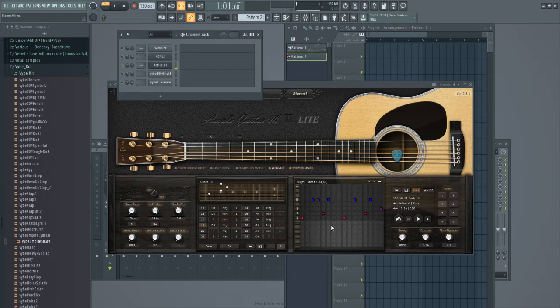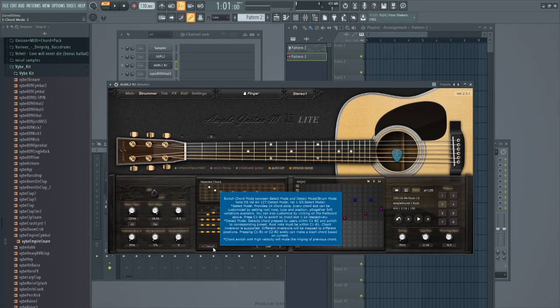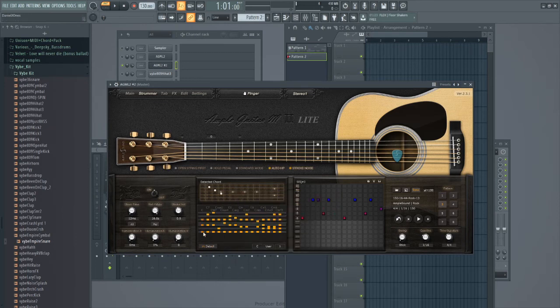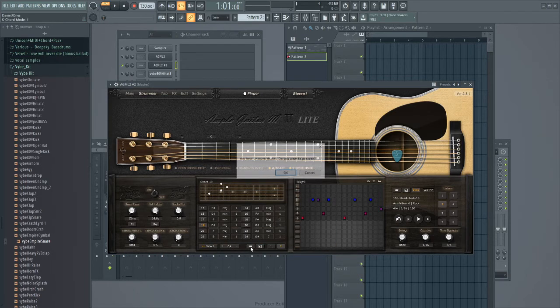So the step sequencer already has the chords in it, and you can control the chords and what key it's in over here. If you press the plus button, then you can change what key it's in, and it has a chord book, pretty much. It's a chord book. It shows you everywhere that chord can be played on the neck of the guitar. And also if we press this, nope. Save whole chord. What was I just at when I just did that?